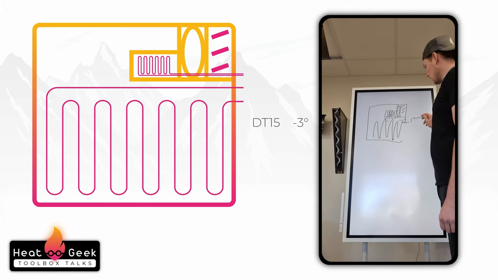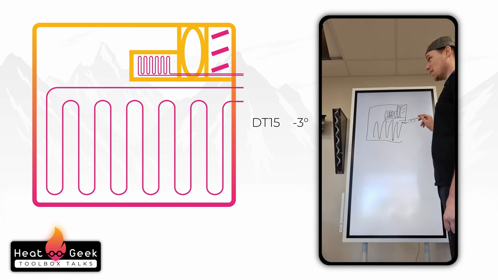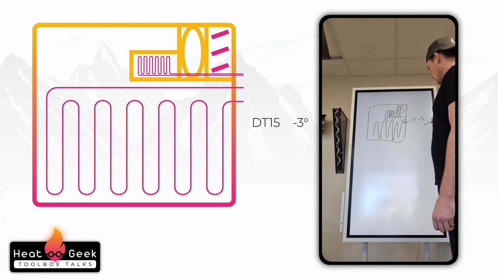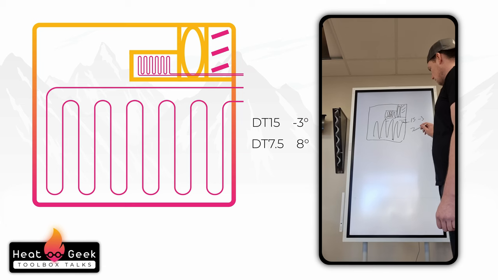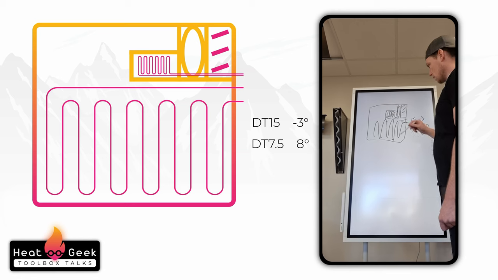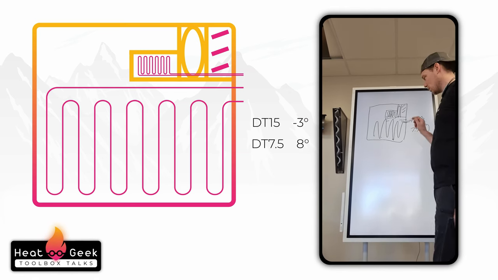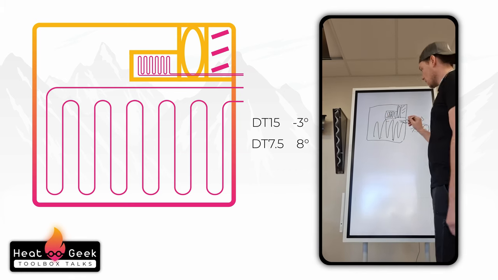If this gets a DT15, your flow rate generally if you're on the floor is generally fixed. So if that's DT15 at minus three, when you're at plus eight it's half the load, your DT would be 7.5. It's much more likely to be eight degrees outside than minus three. So then it would be even - you'd only get an extreme and you'd have to have very sensitive toes to notice the floor temperature and be wearing no shoes.